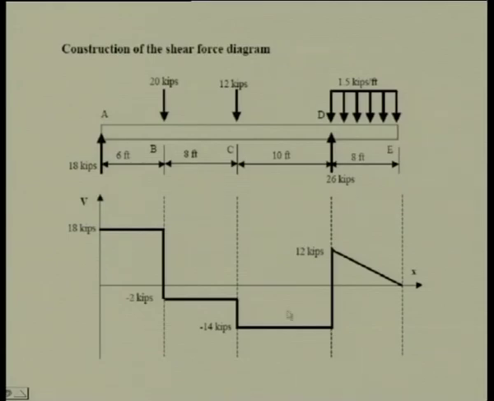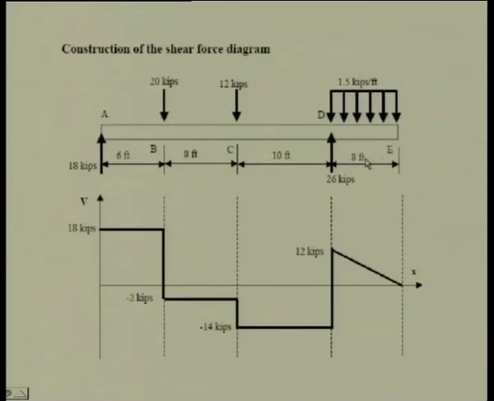So, in this case also the net forces will balance, because the whole beam is static, it is not moving at all. So, it is in equilibrium. The net force will sum up to 0. So, this diagram which we have drawn here is what we call the shear force curve, and these are the values of the shear forces as a function of distance. Shear force is usually denoted as V as a function of x. So, this V as a function of x is what we call the shear force diagram, and this is the shear force diagram for this particular beam.